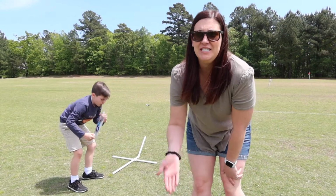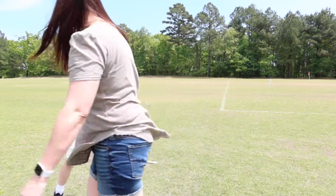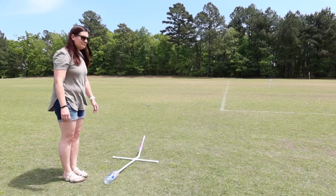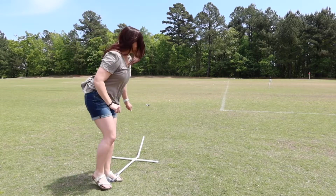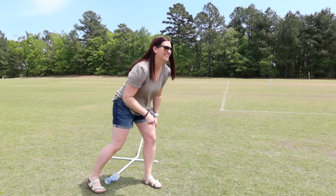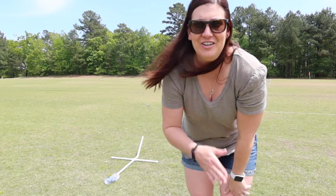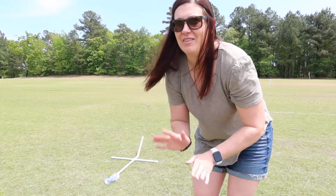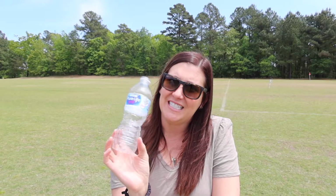Now it's my turn. I'm curious to see if this works better for me or if it works better for him. Count down. T-minus 5, 4, 3, 2, 1. Ignition! Whoa. Okay, I still win. But for me and my weight being heavier than him, it was about the same, but I have to say he got more out of the smart water bottle. So now I'm really curious to see if these really thin water bottles will have a decent launch.